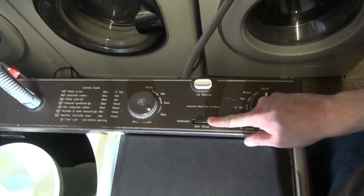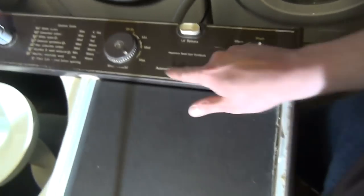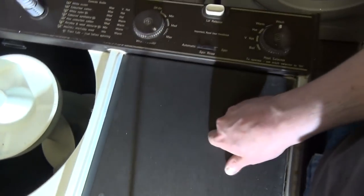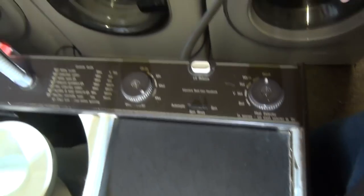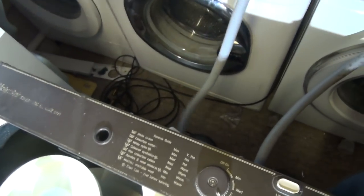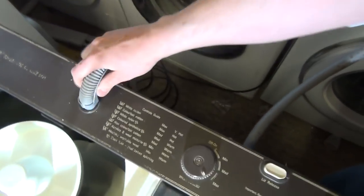We have the spin rinse selector, which you can nicely hear. Automatic, which will drain that into this, and then just normal spin, which doesn't drain it. Now we've got our pipe here, so we can't really drain it. I can't reach, so we're just going to drain into this next area when we come to it.